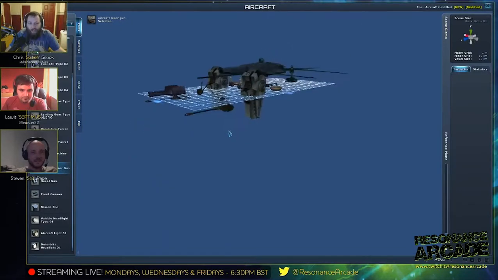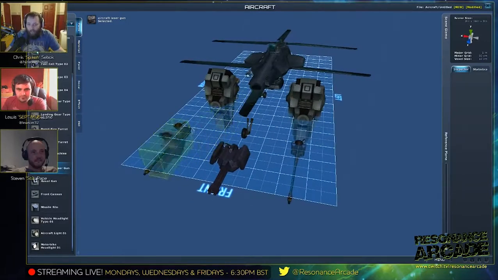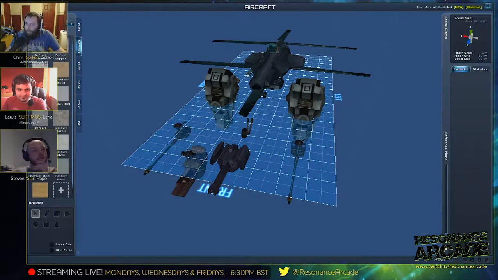I bet you it's going to say, sorry, you do not have the components, because I haven't built all of this stuff that I'm building. You haven't built the stuff that you built. Well, I haven't. I'm going to make it out of diamond. You need to try and make a Hind D.